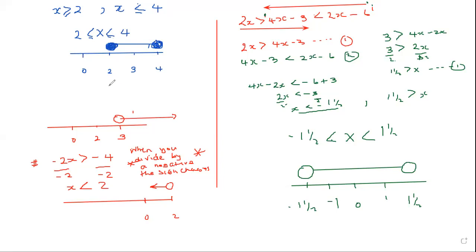What is the meaning of this? It means, if they want you to list the numbers, we are including 2, 3, 4, and the 4. Okay. If it's just 2 less than x less than 4, if they say give us the whole numbers in between, it means this is not including 2. We are starting from 3, not including 4. It means it's just 3 only. Okay, you need to remember that. So you need to learn to shade when there is a greater than or equal to.